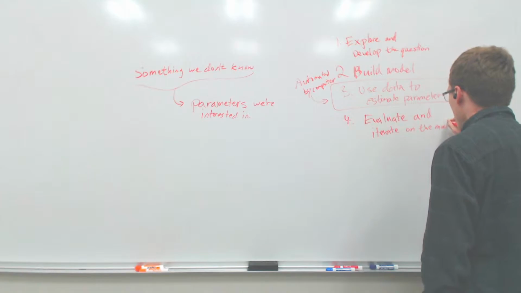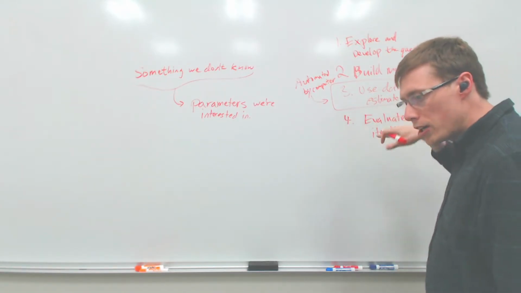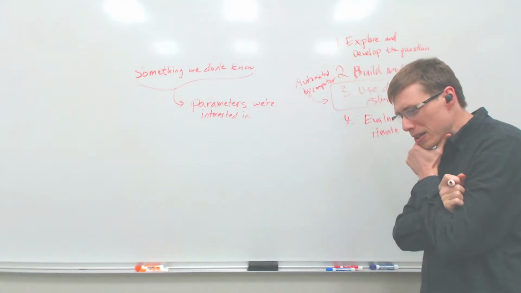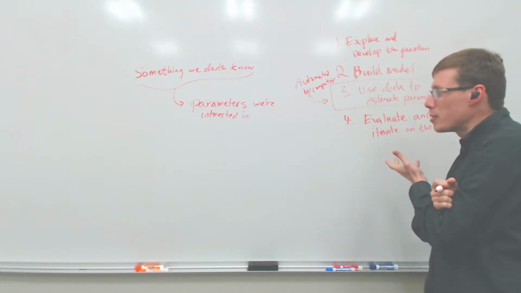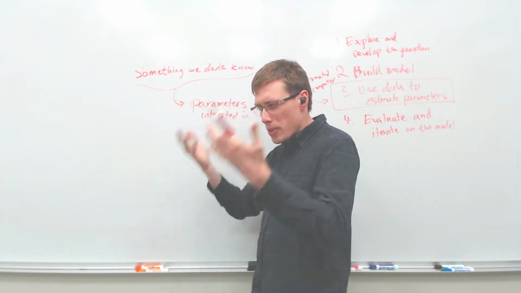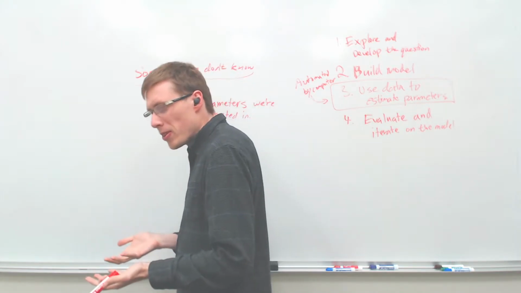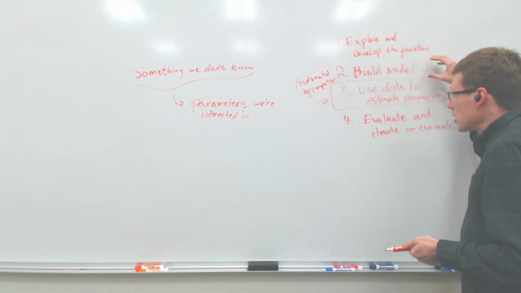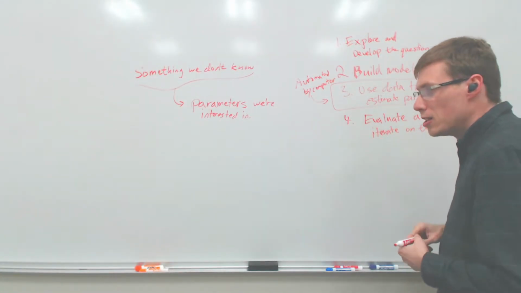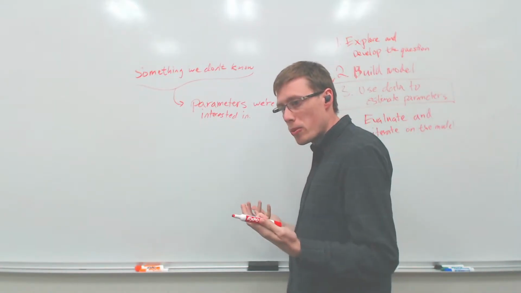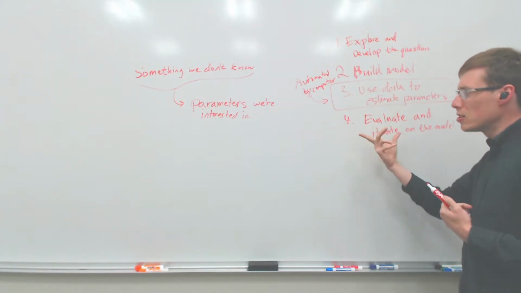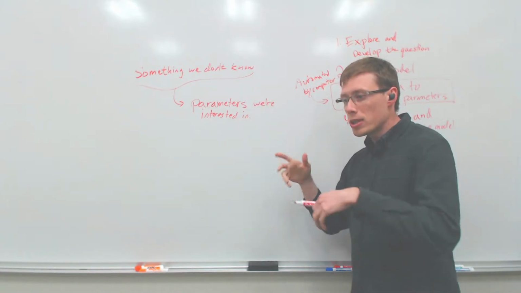The model. And this is not easy. This is the part where, once you've estimated the parameters, you want to look at it and ask, what does this actually say about the real world? Because obviously, the thing that we don't know is something about the world, or about reality. These models involved a lot of assumptions. Maybe the data was also kind of sketchy. Who knows? There were a lot of things that we had to come up with, make up and describe. And now when we go back and get our estimates, we want to take a look at what we got out of here and what it tells us about the real world.